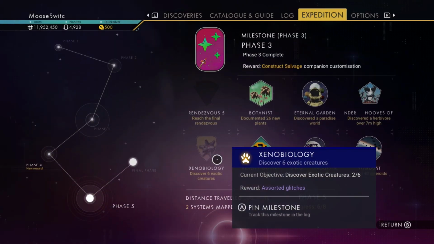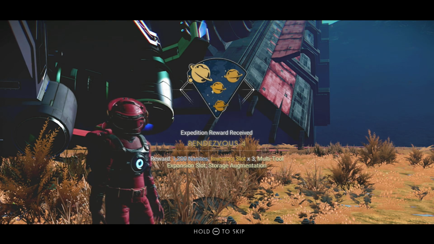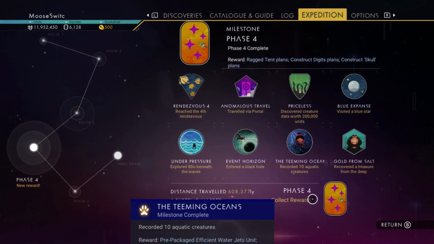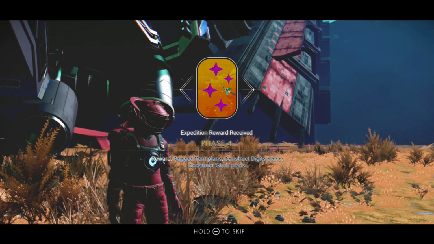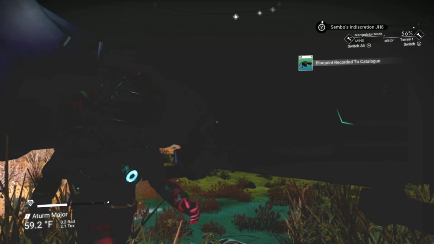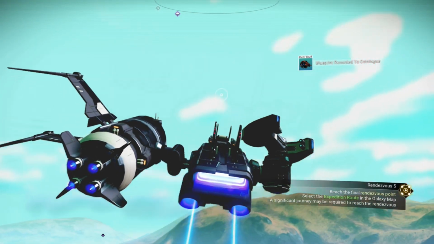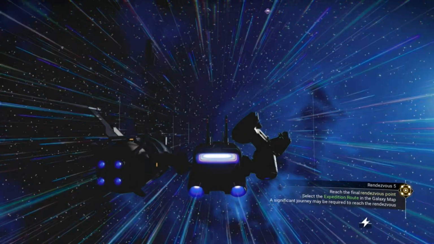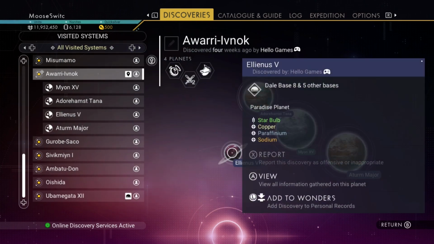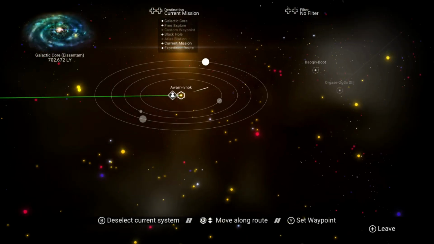Okay, so that is phase 4 rendezvous. And milestone phase 3. Ragged tent, construct digit plans, and construct skull plans. Okay, so now let's see what type of planets are here. Bountiful, paradise, desert, rainy. Okay, so no glitch planets here either. No, let's go back to the space station.